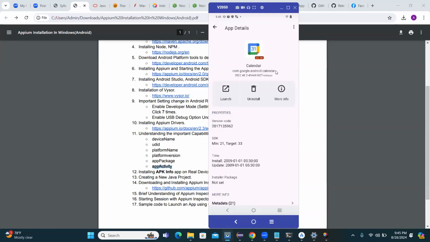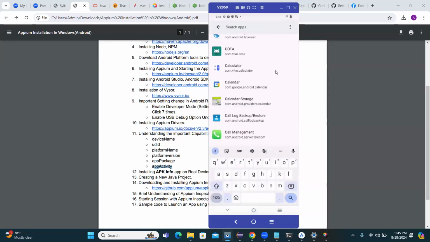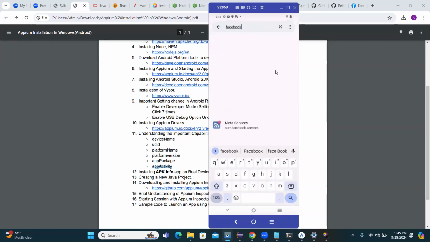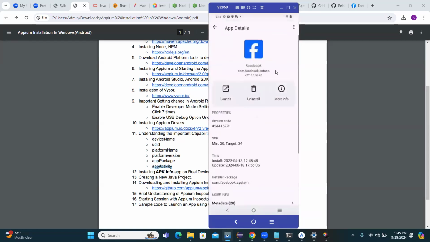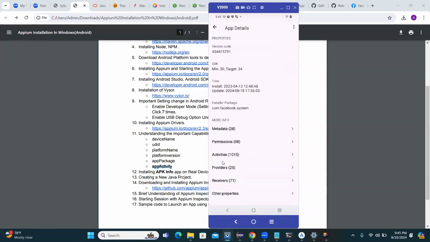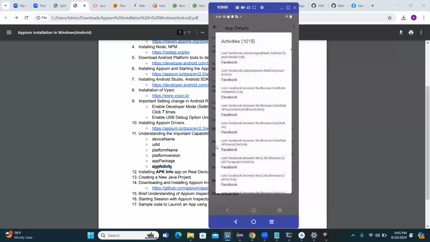The next thing is app activity. So again, I'll come to Facebook, search. Do you see here activities? There are 10 to 15 activities which you can do on this Facebook app.